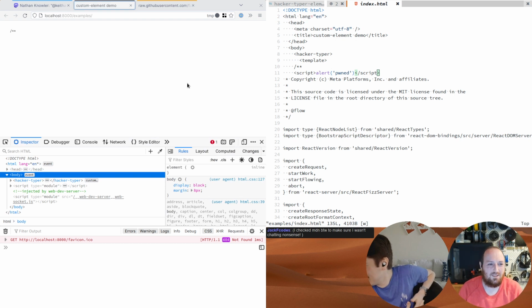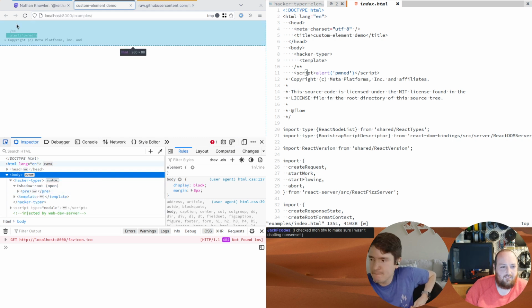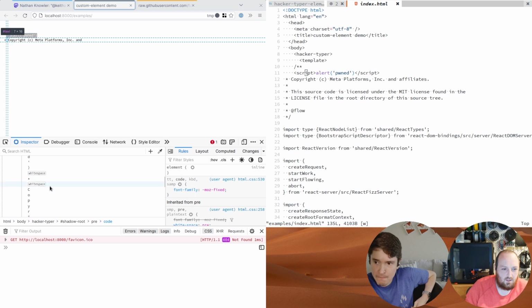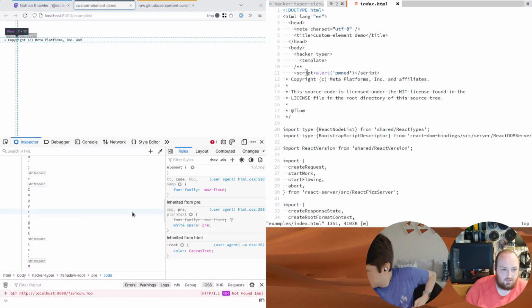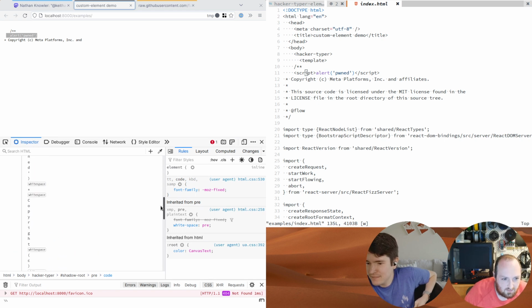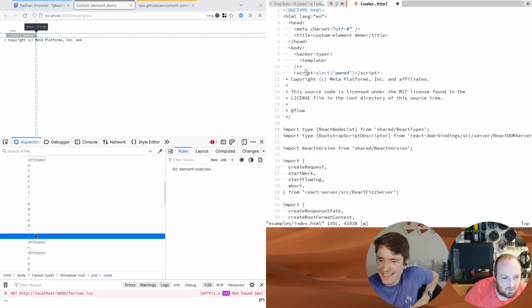Let's see what happens. Oh, we're missing the script though. That's not great. Surprised it didn't do anything. It didn't even throw in here. So, what did it do? Should we play the escape game? Well, but it's inside of a text node, so you would have thought it would have. Where is it now? I can't even see it in this mess. Look, it's missing an entire script node here.